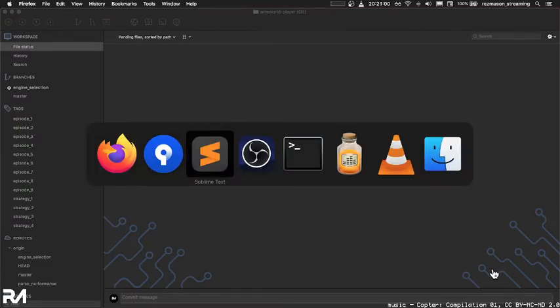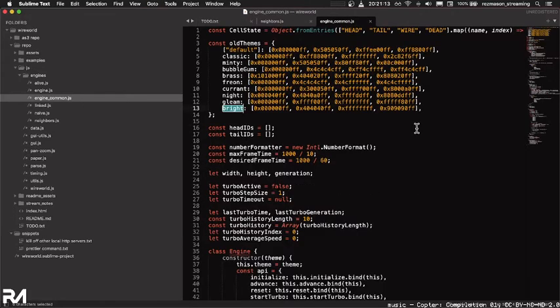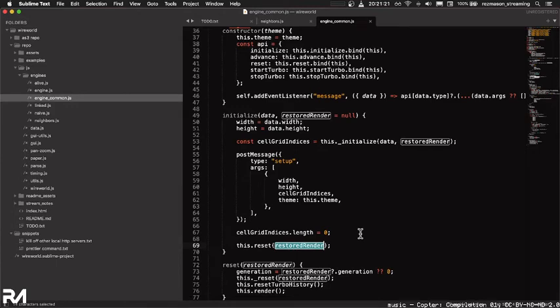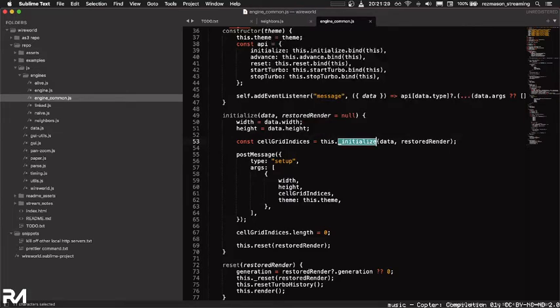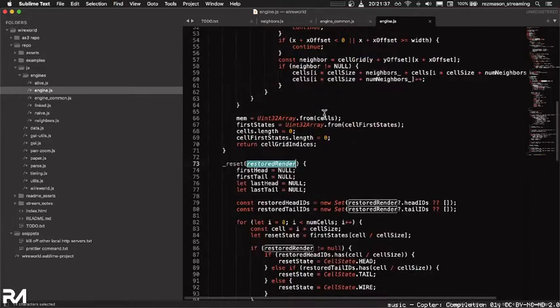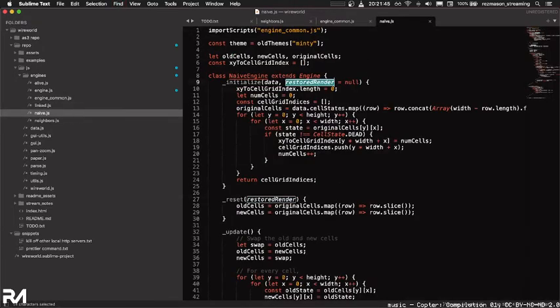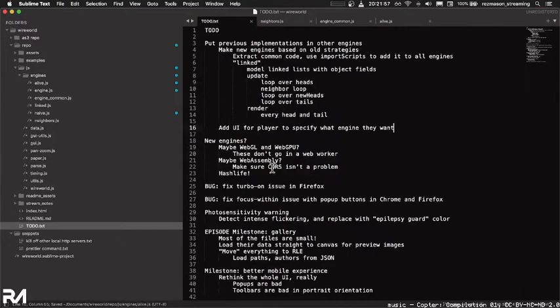One to go, and then I might try to get the UI in place that could hot swap between these, which would also put the restored render. Does anyone use restored render? Sorry, one second. I think it defeats the purpose. Engine, restored render. It does not. Linked, doesn't exist yet. Naive, doesn't use it yet, or at all. Alive, doesn't use it.